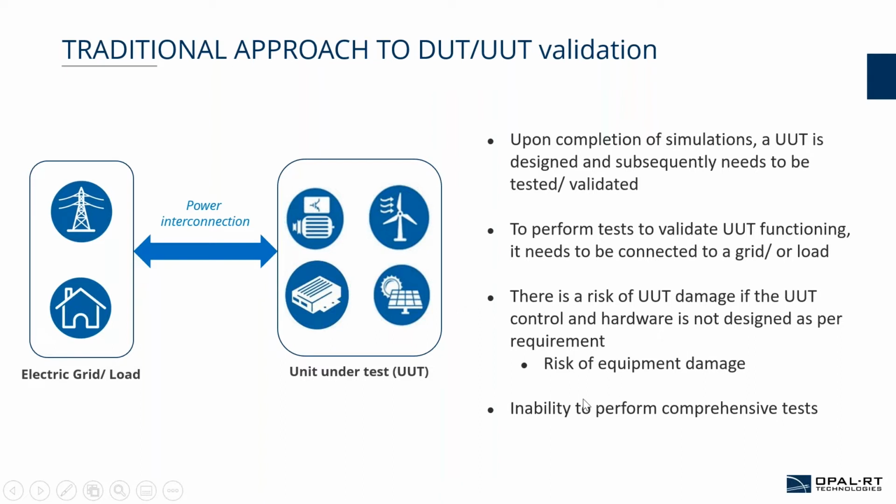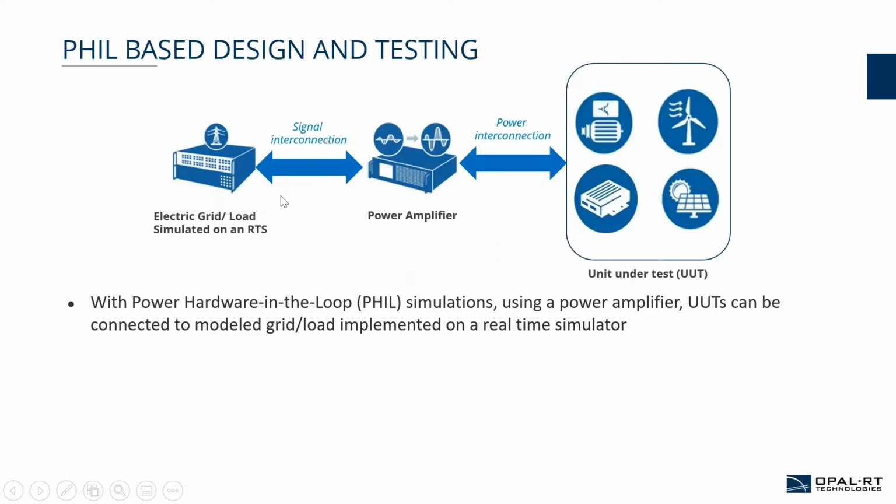So essentially, there is an inability to perform comprehensive tests, which means that the hardware equipment that you have developed and you are testing might operate for certain conditions, but in certain abnormal conditions, perhaps it doesn't operate as it should. The solution to this is to perform power hardware in the loop-based design and testing.